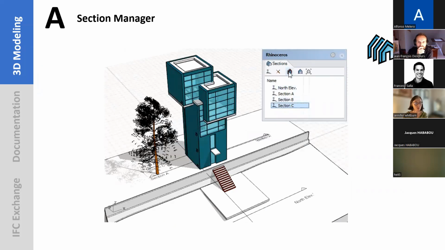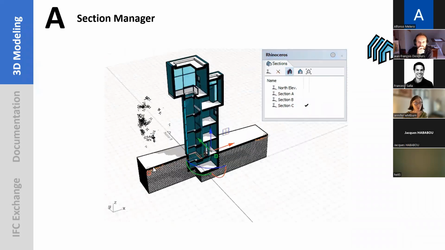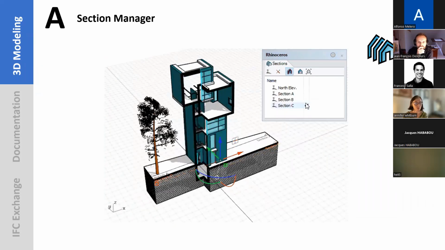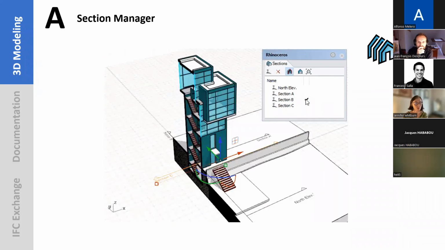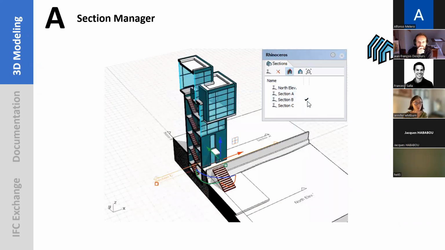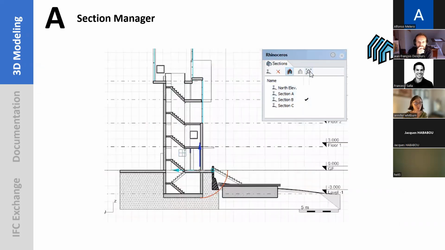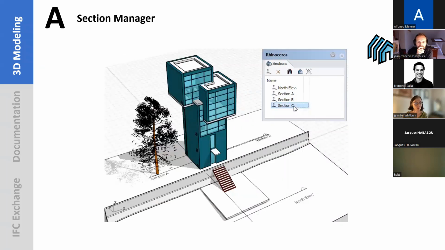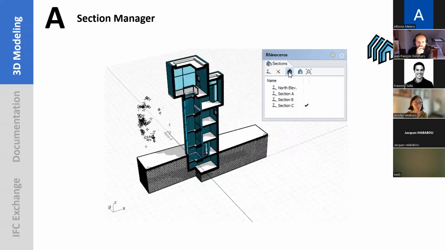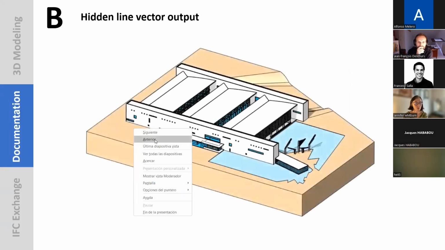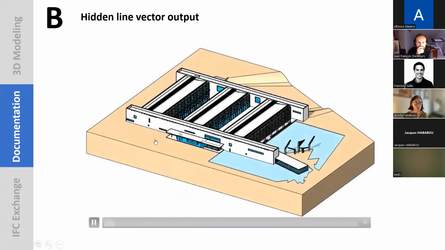In a similar way, there is the section manager. It shows a list of section lines that, unlike Rhino clipping planes, can be toggled. And we can also navigate by switching from one section to another, or we can align a specific section to a viewport, so that it's ready to be printed or to work from there directly from the 3D model. Sorry, I skipped one slide.